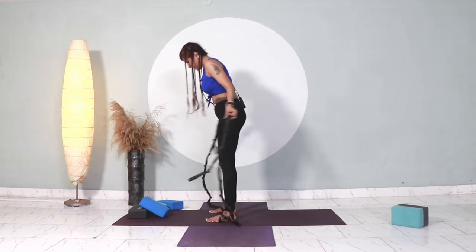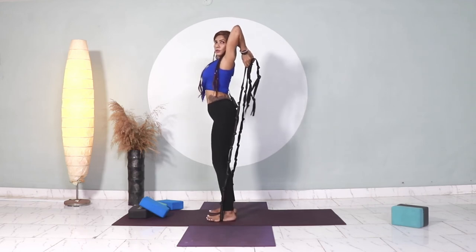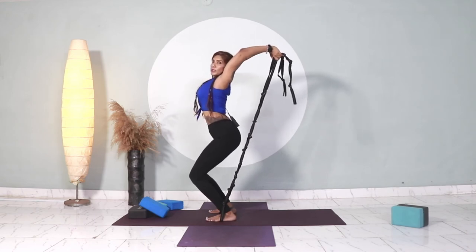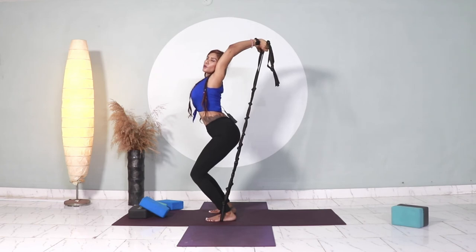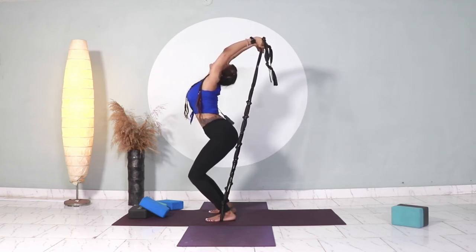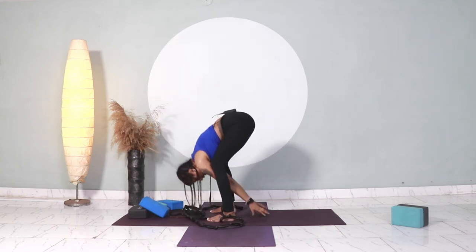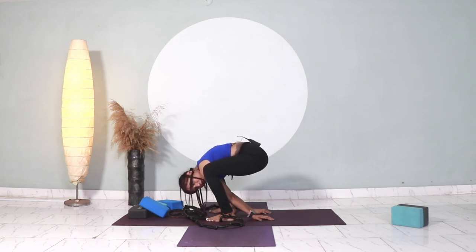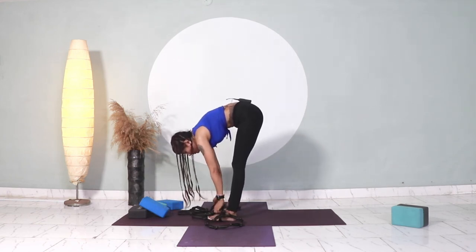Let's do it again. Take your props back behind you. Sit down with your heels under pressure. Prepare and extend your arms to extend your spine. One, two — I am really pulling the rope with my arms strongly — three, four, and five. Great. Arms behind, bend the legs, hips down, round up the spine. One, two, three, four, five. Good job.